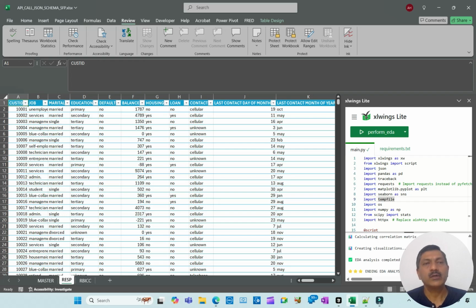So in this demo, I'll be talking about an API call to an LLM for schema detection using structured output. We need to get the output in a JSON structure so it can be used in an automated workflow. This is an API call to an AI LLM from within Excel. That's a very powerful feature because it allows AI-enabled Excel, as well as allowing you to connect to a backend agent in case you want to trigger a task.